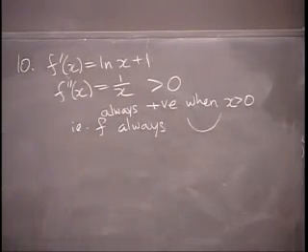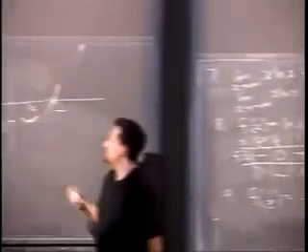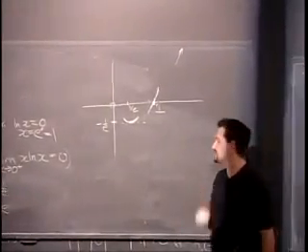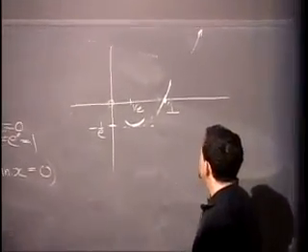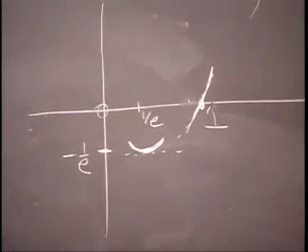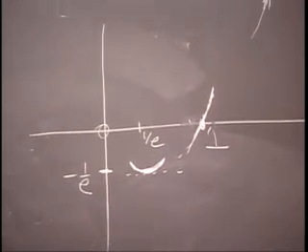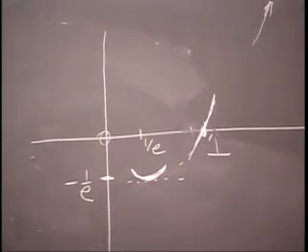And also, this corroborates the fact that it's concave up, that x equals 1 over e is a minimum because the second derivative is positive there. I should have checked that earlier when I was talking about the second derivative as a test. But here it is in this example. Even if you didn't believe the sign of the first derivative, you will see that the second derivative is positive.